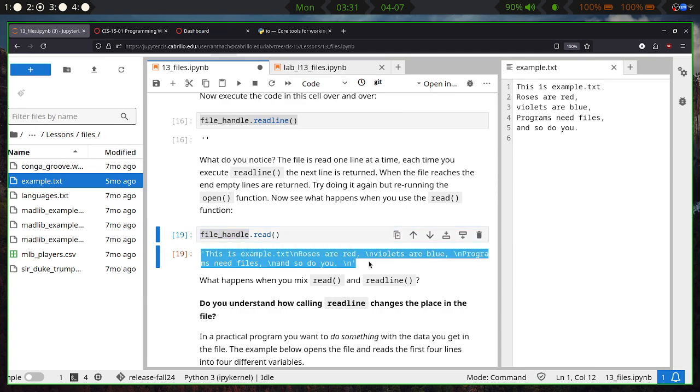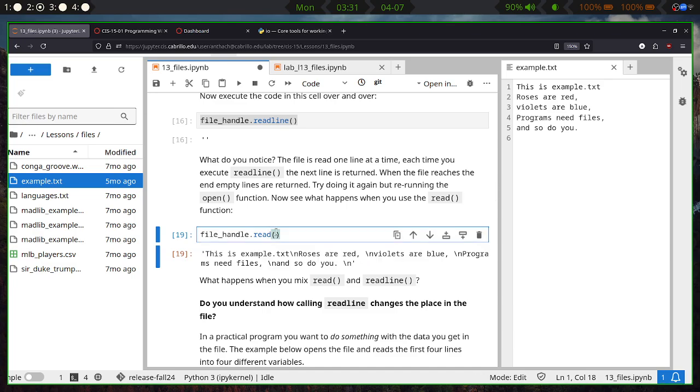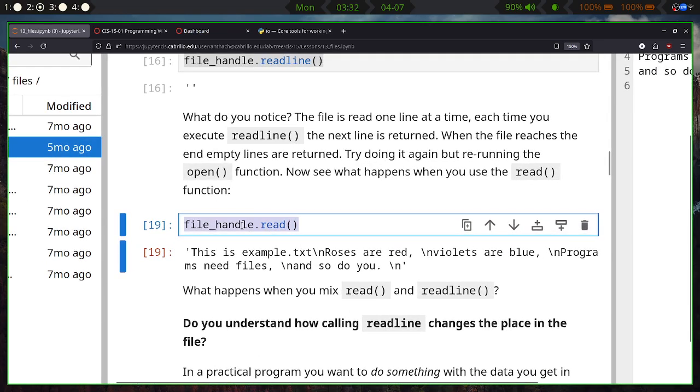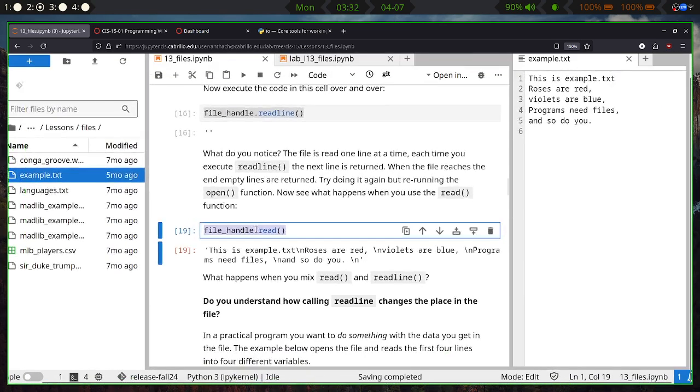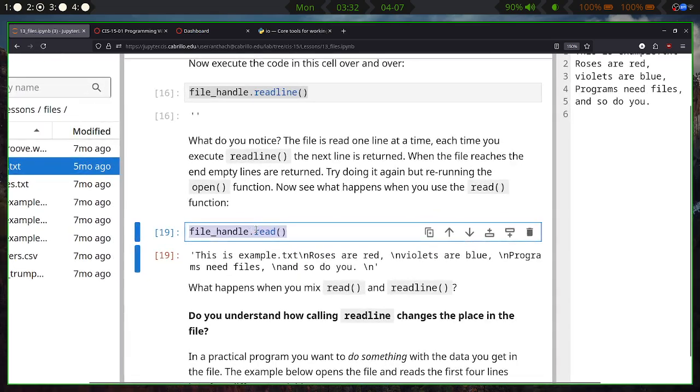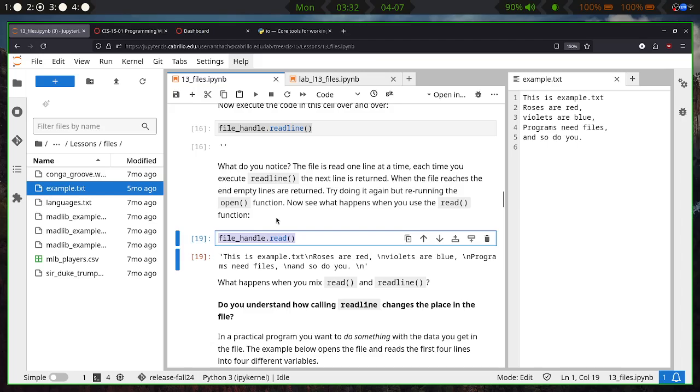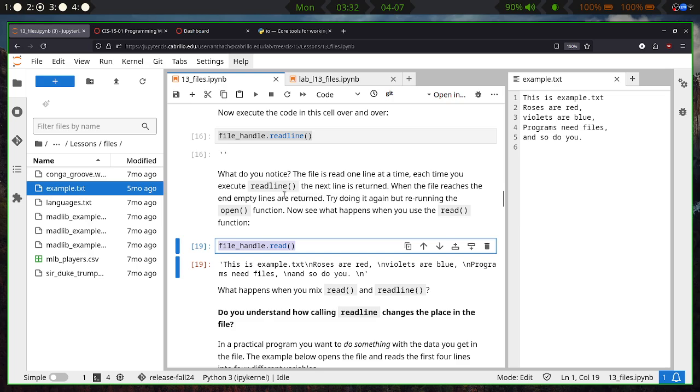all in one single string. I'm not really a fan of this because if our file is really large, let's say we have a 1 gigabyte file, then that means there's going to be 1 gigabyte used in memory. So I'm not a fan of this one because we loaded too much. I'm more of a fan of doing it one line at a time. This way we don't use as much memory.